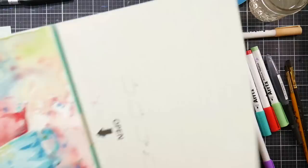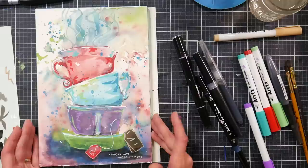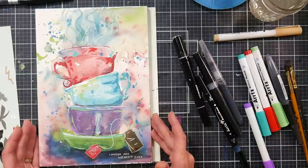It's inexpensive Meiden watercolor paper. It's 100% cotton. I think it might be the Bohang paper because they also sell that kind, and it does seem very similar. Worked really great today, and this is a pretty quick painting. In fact, I kind of feel like I could have just let it be done when I was halfway through, because I don't know, it was just kind of working as a quick, easy little watercolor painting.